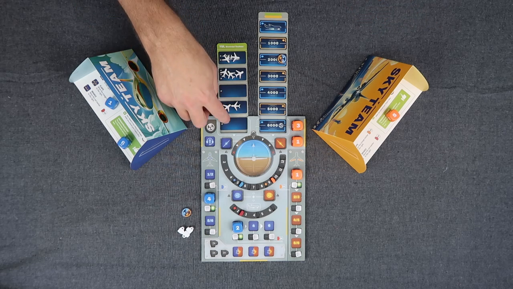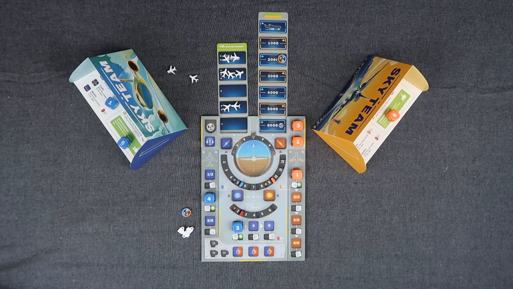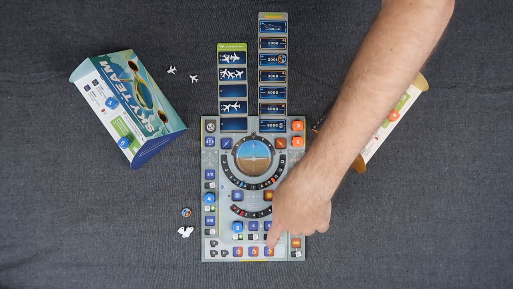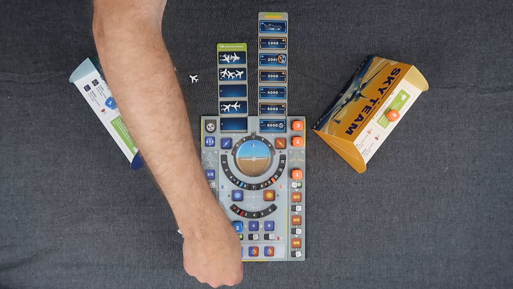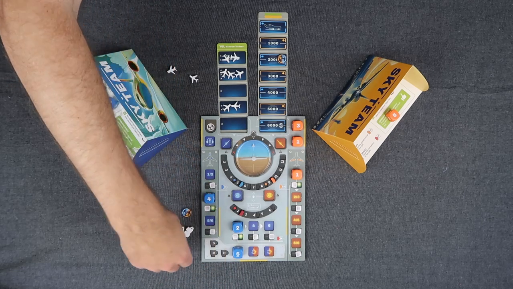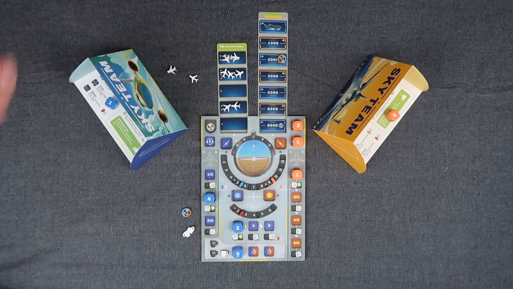Remember that if there's still an airplane and you move one forward, you're gonna die. And last but not least, we can both play, and that's here blue and orange down here, we can both play any die down here. And what that means is that we're gonna place a coffee on here.